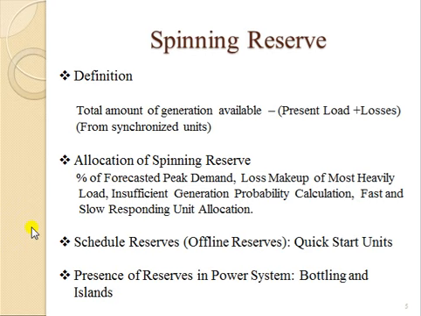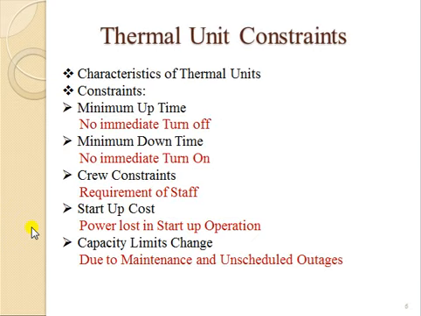Imagine you are keeping all the spinning reserves at one side of the power system, and some requirement comes at the other side, then definitely there will be some transmission line congestion. As well as, that is why you are keeping energy storages distributed, so that even if some major issue is there in the power system, you can form individual islands, and after the problem is solved, you can bring all these islands together to form again a single grid. So this is the concept of spinning reserve.